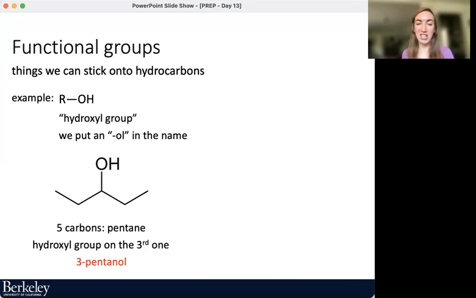Yeah, so there's a question in the chat about what you would do if there's multiple. It gets real complicated real fast. So there's rules about if there's multiple groups, which ones go first. If there's 2 double bonds, what happens? It gets really complicated. So for now, I just want you to focus on what happens if there's one fancy thing going on. But like, if there were 2 double bonds, you would put both numbers in front of the name and you would call it like pentadiene to mean that there's 2 double bonds. So it gets real complicated real fast.